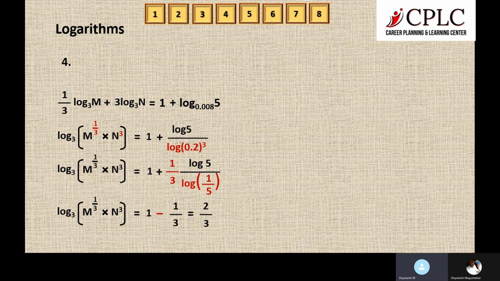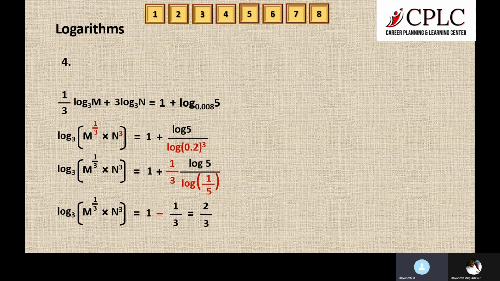Now, once the right side is simplified entirely, we need to get rid of that log to the base 3 on the left side. This is where we need the definition, the transition from the log form to the index form, or index form to the log form, vice versa. Both are one and the same thing, the way you had defined the index form and the log form in the definition while doing the important part.